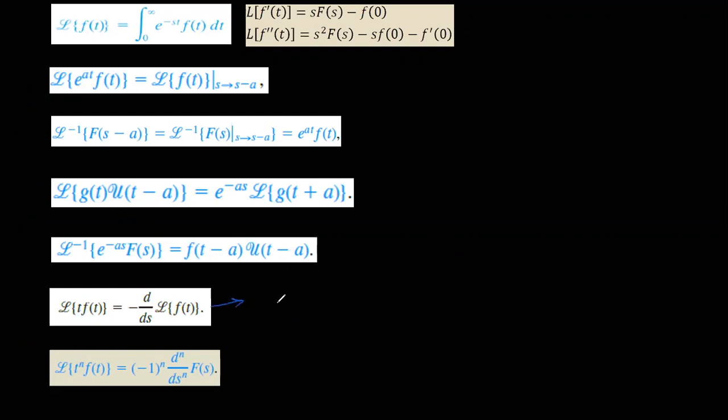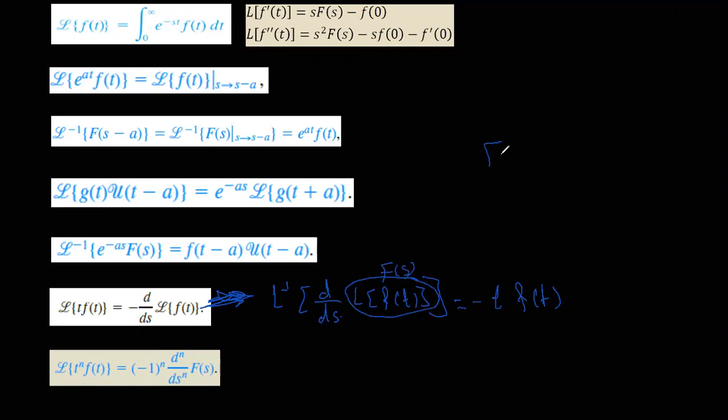Also, we studied the inverse of this. If you take the inverse for both sides, you can tell me that the inverse Laplace of the derivative of the Laplace of f small of t is given to be negative t times f of t. If you remember this rule, it's the inverse of this. Also, instead of Laplace of f of t, you can say it is F capital of s. Don't forget that F of s is the Laplace of f small of t, and f small of t is the inverse of F capital. Don't forget those notations, okay?